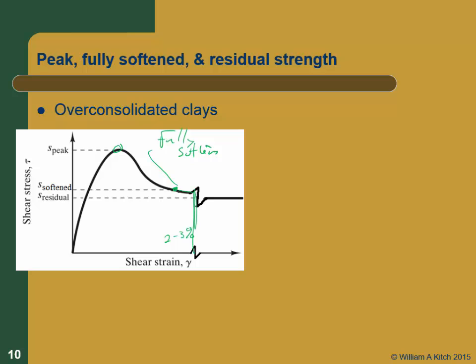But if I continue to shear it and I put this discontinuity in there for a long, long time, to displacements of like inches, at least several centimeters, then I'll get an even lower strength that we call the residual strength. And this is the strength, for instance, you see on these landslides we get in Southern California. You see these old landslides that are reactivated. If you don't know what those are, just go down to Portuguese Bend sometime. Take your friends, get a picnic, put your swimsuits on, head down to San Pedro, and drive through Portuguese Bend. You'll see a slide there, and you can look up, and that slide has moved tens and tens of feet. And if you have that much movement on it, the clay particles that are flat kind of line up parallel along the shear surface, and you get this even lower strength called residual strength.